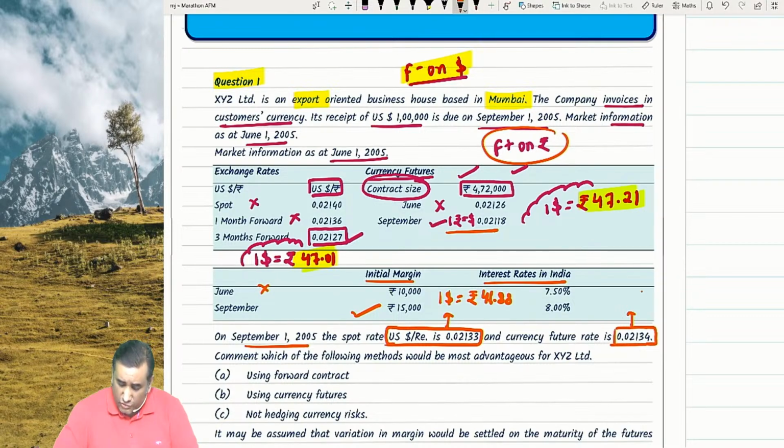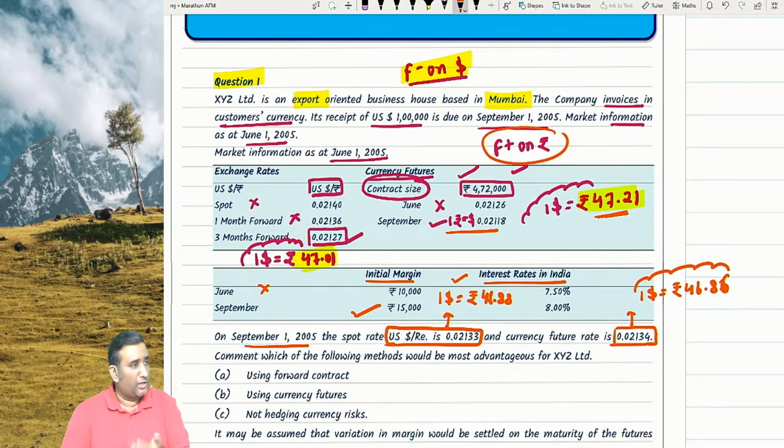What is this rate actually? $1 is 46.8. Now you can imagine that you were promised 47.1, and if you had looked at spot only, you would have realized what is giving you loss. That loss will be compensated by whom? Future market. Basically, if I look at the reverse way, I get the sense of it. The future will give me profit or not. But prima facie in the exam, I should not apply my brain.